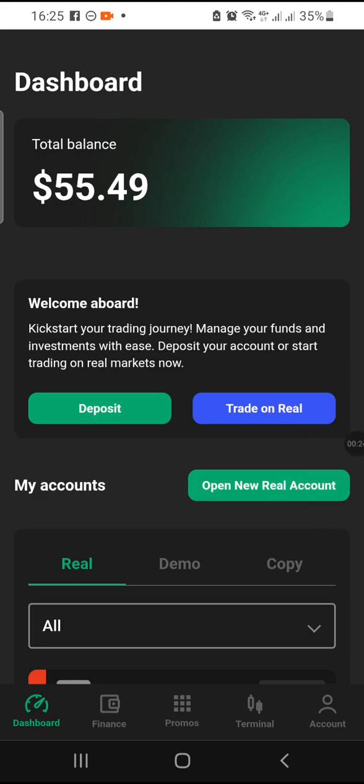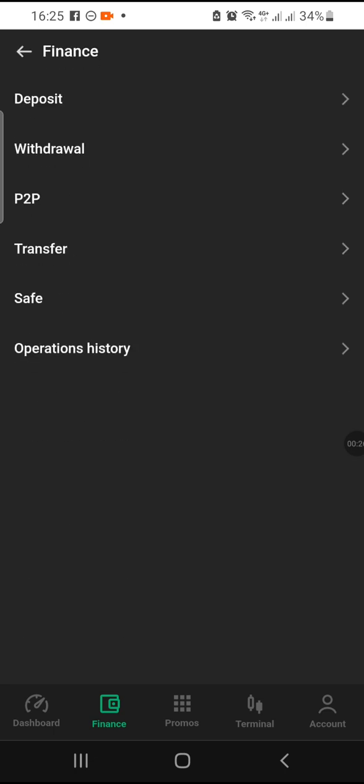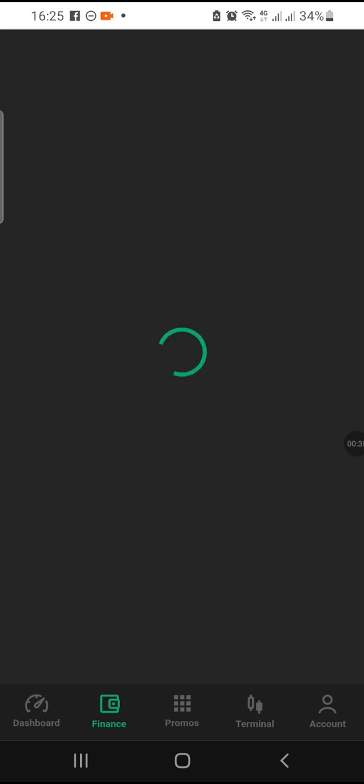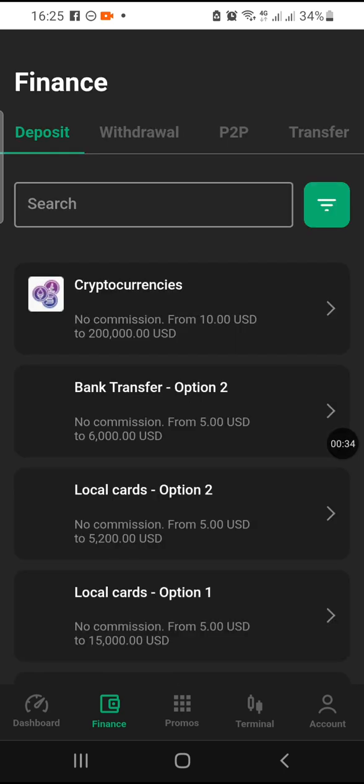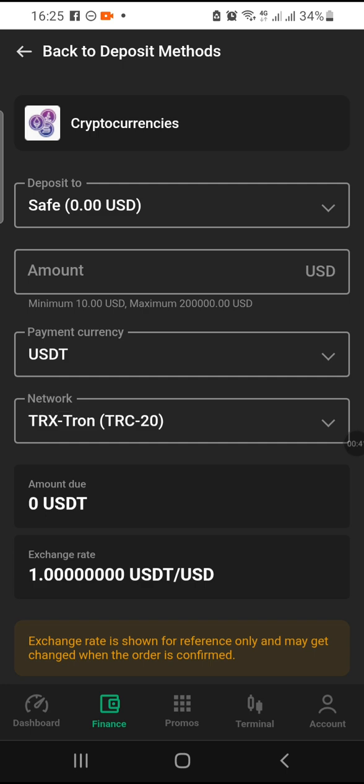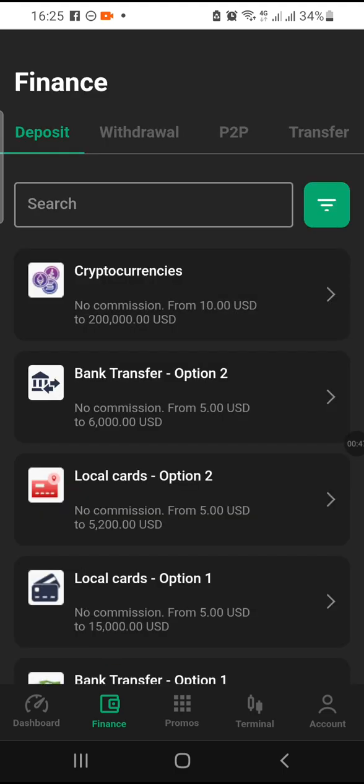First things first, you come to finance, you deposit your money. Let me just show you. There will be a link on how to register and a video on how to register. You deposit your money, you come to cryptocurrency, you can use your bank card. I believe bank card works. Come to cryptocurrency, deposit and all. I will show us this, but this is just for setup.